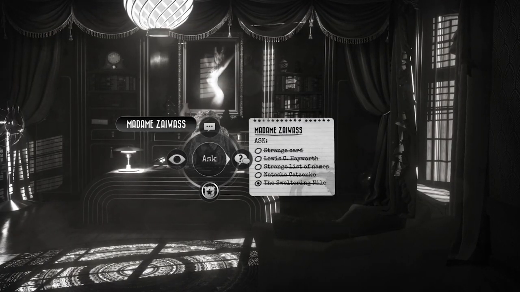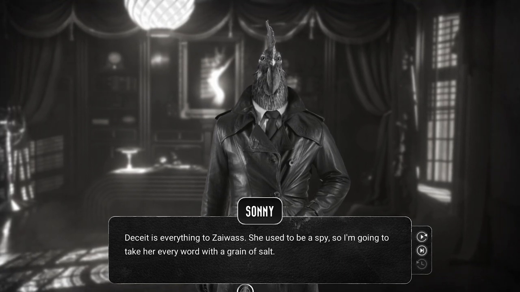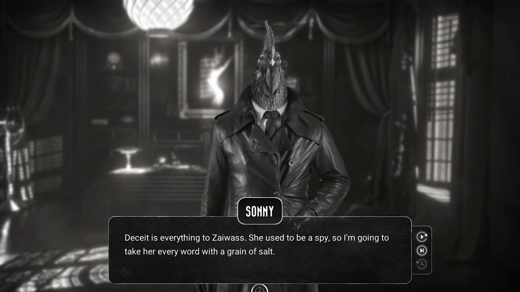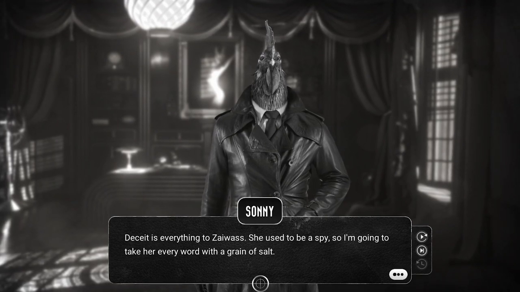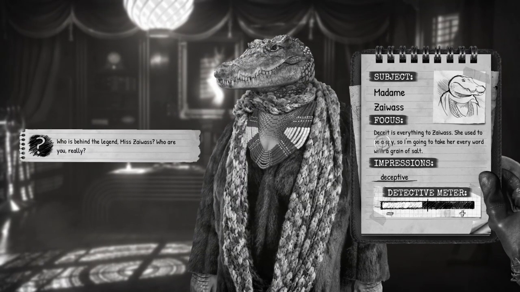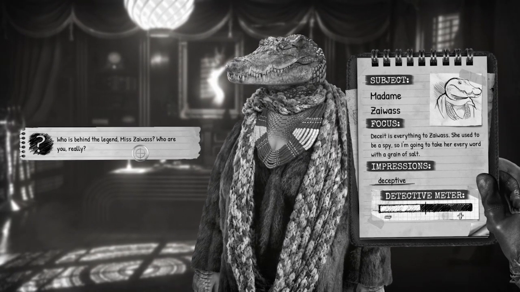Okay, all right, let's try the interrogation then. Deceit is everything to Zavos. She used to be a spy, so I'm going to take her every word with a grain of salt. She's deceptive. Okay, and we're starting off on a bad foot here.